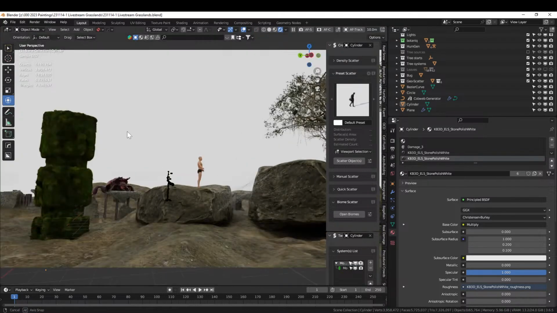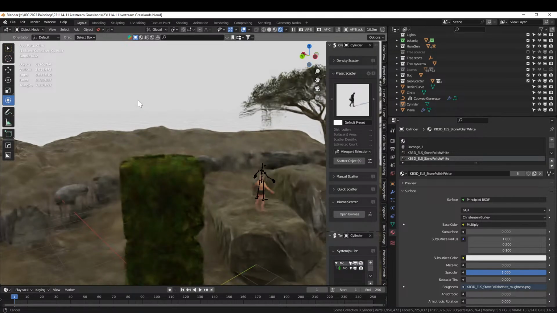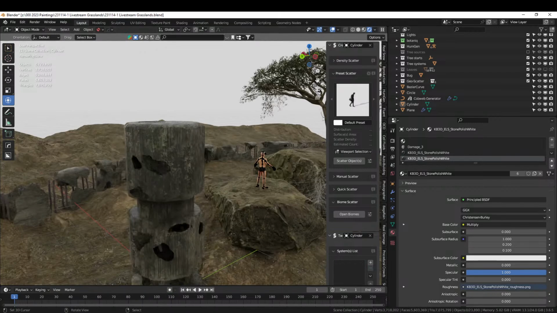Okay, let's look at this thing now. It's very covered in moss. It might be a little too covered in moss. Let's get rid of it. All right, let's try this again with moss species. Now, I just want it to be like kissed with it. There we go.